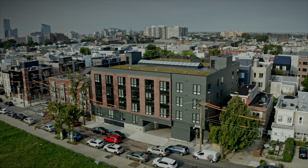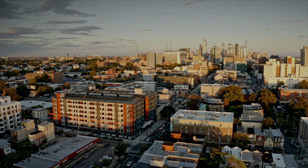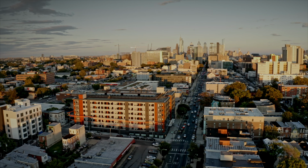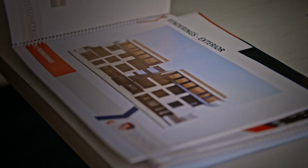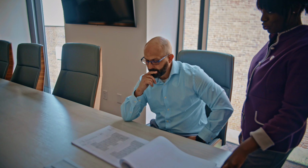And then over the ensuing 5 years, we grew rapidly, 2,000% growth in that time, and started producing buildings 300 and 400 units in size, which really allowed us to explore the full depth of the modular capability in the marketplace. Volumetric modular construction to me is a way of looking at architecture not from the outside in or the inside out. It's kind of being able to toggle back and forth in your mind.